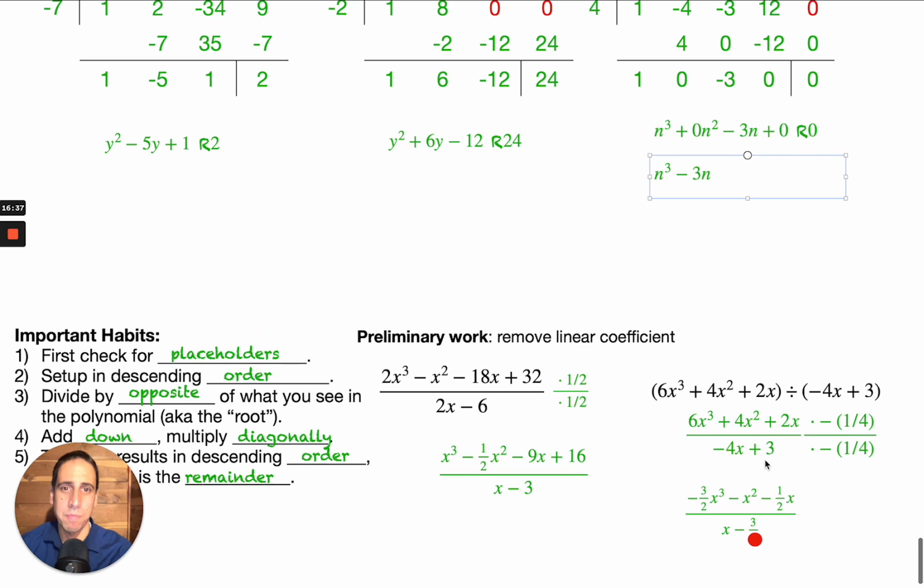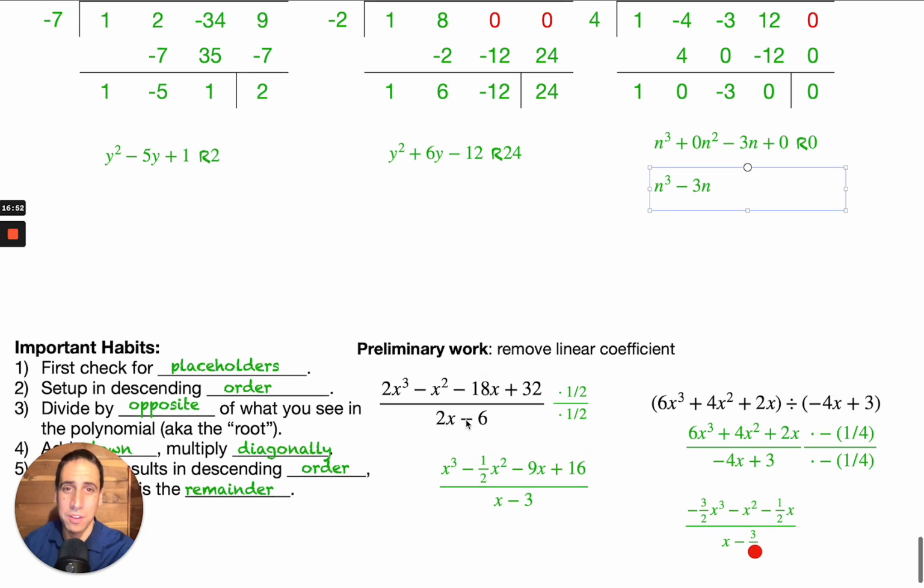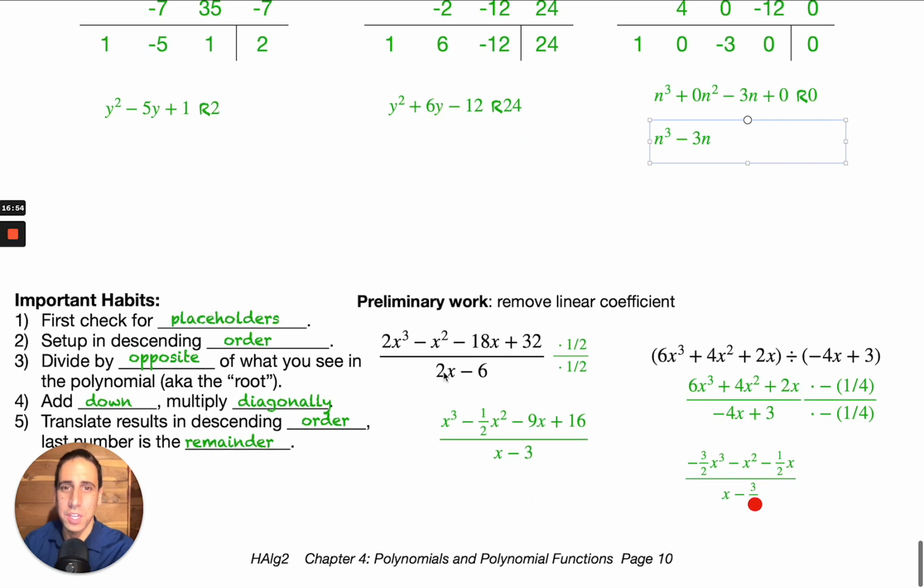On top of that, not only did they have to be linear, but the coefficient was also assumed to be 1. So here, at this point it might be easier to use polynomial long division, but if you had to use synthetic division here, you'd have to first change this 2x into an x. So what you have to do is multiply by a form of 1, like 1/2 over 1/2. It won't change the overall value of the function. They'll be equivalent. But what it will change is it'll change this 2x into an x. You have to multiply each and every single one of these terms on the numerator and denominator by 1/2. When you do, even if at the expense of doing 1/2 here, that's okay.